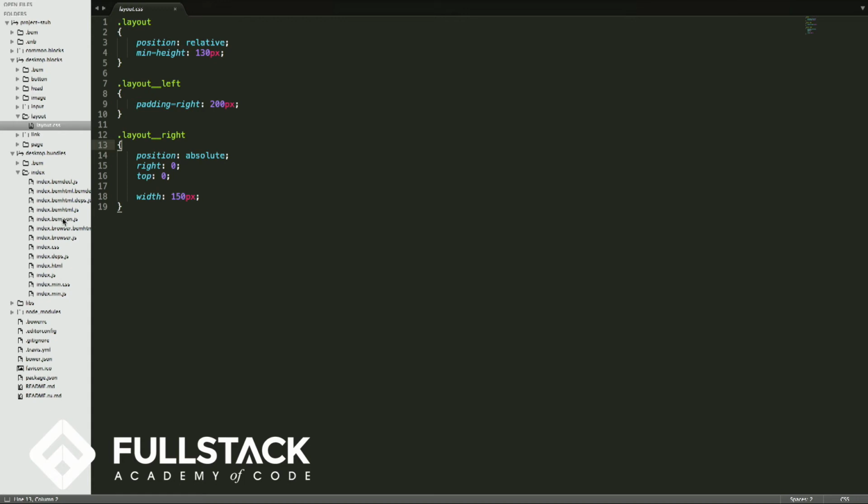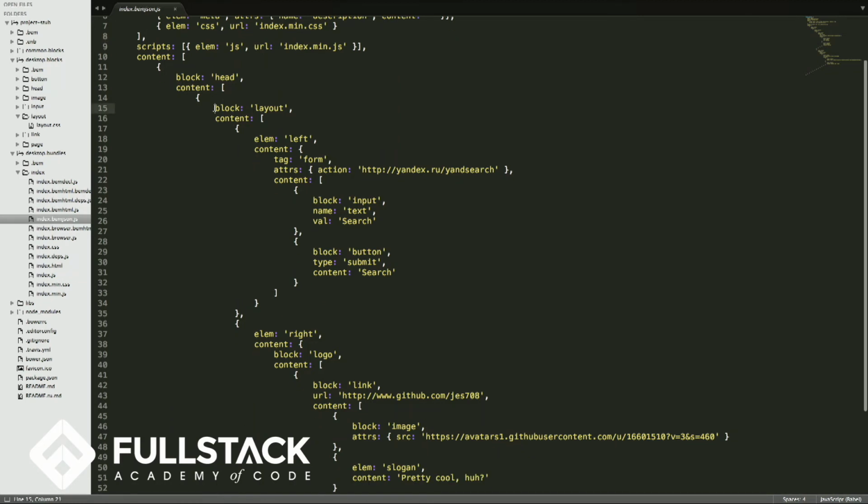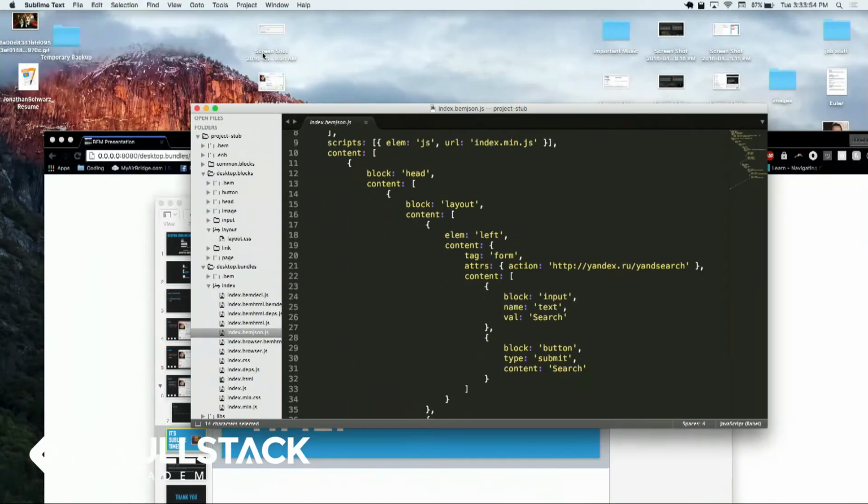because I'm actually using a sort of transpiler called enb that's taking this file format, BEM JSON, and converting it to HTML. So as you can see, I have a block defined up here called page, and I have a title and a meta tag and the CSS tag. And as you can see, this looks a lot like HTML. And going back to layout, here's our layout block with element left and element right that I defined before. So I'm going to close this for a sec.